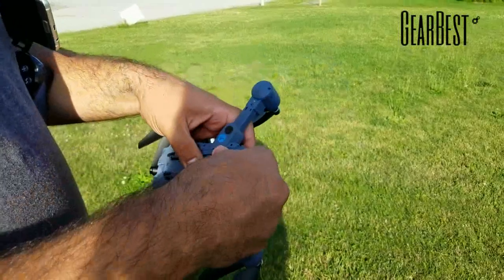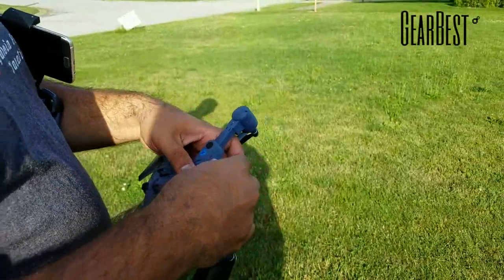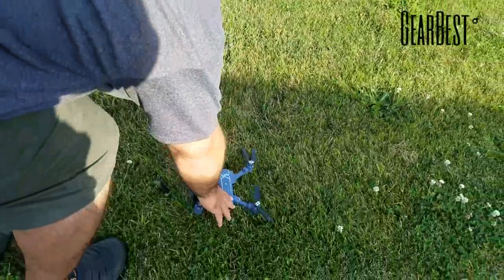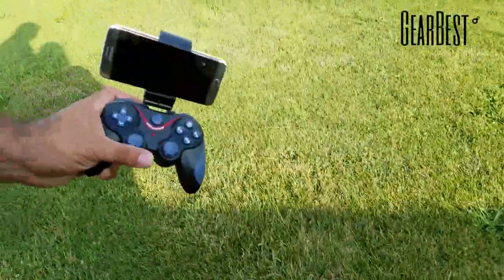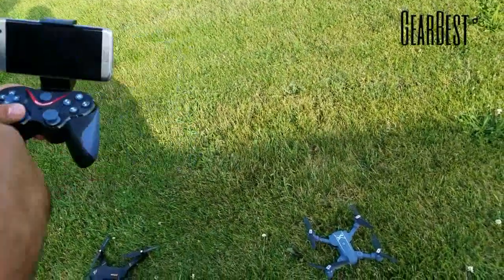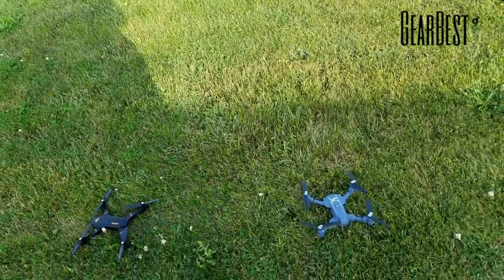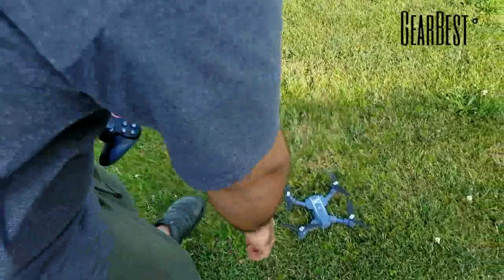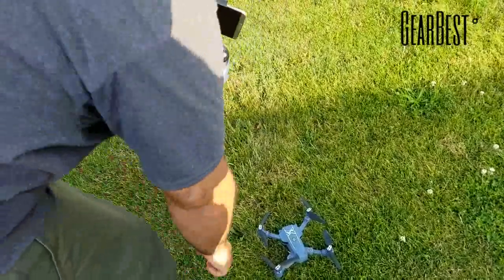It comes with a 680 milliamp LiPo with a micro connector and an on/off switch, which is really awesome. We turn the quadcopter on, place it on a level surface, turn on the transmitter — and it looks like it binds. Actually, on this one you have to turn the transmitter on first, then the quadcopter. Throttle up then down and it should bind.